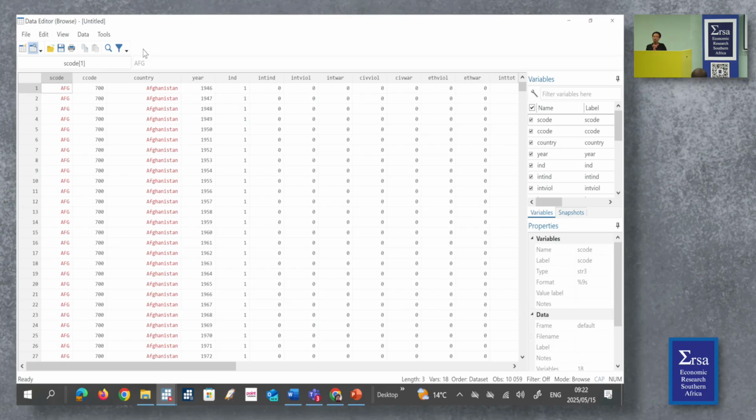I know a bit about this data because I do some work in conflict. They also have a peacekeeping officers data set if you want to see how interventions, foreign intervention, work.